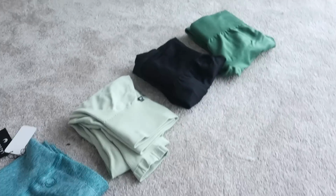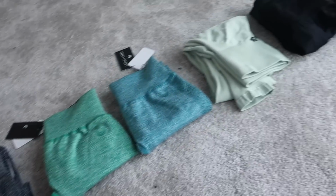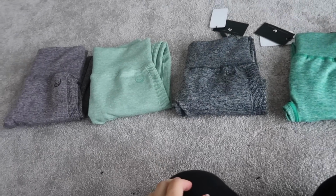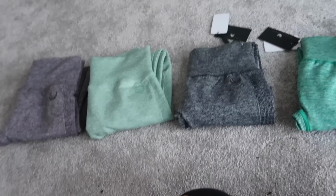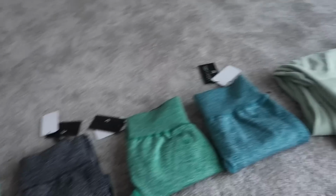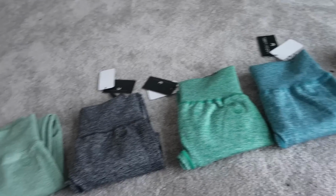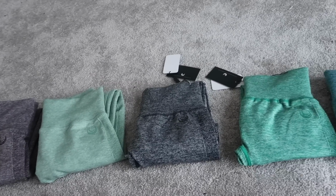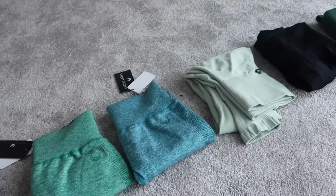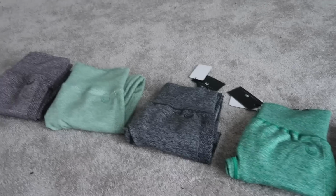And do you know what? Even though there's so many things releasing, we planned on so much more being released. We actually had 5 new colours of V-seam that we were going to release, but there has been a massive problem with them. The manufacturer couldn't do the same fabric, and they just really messed up, which is so frustrating because the colours were so nice. It was really frustrating, so I'm sorry about that. But we do have lots of new colours on the way for Black Friday.